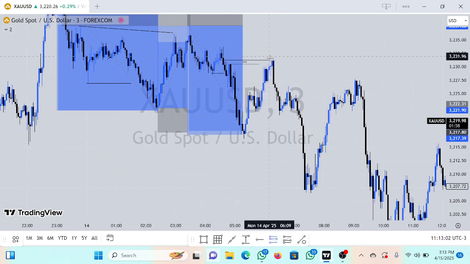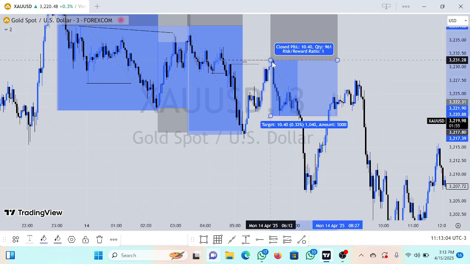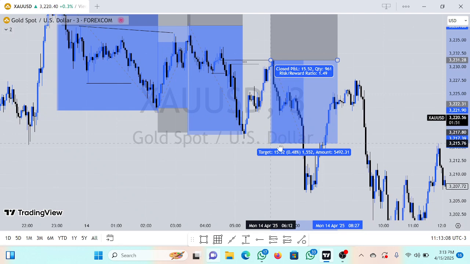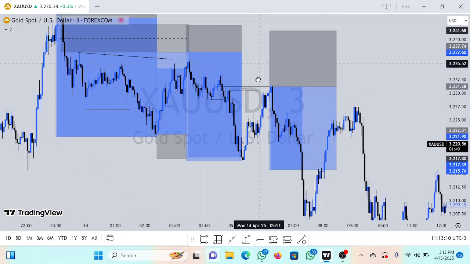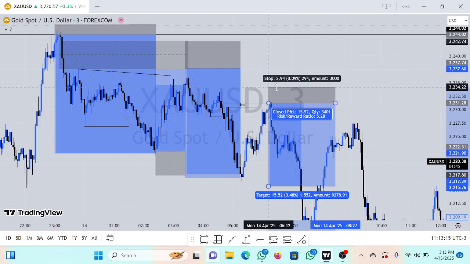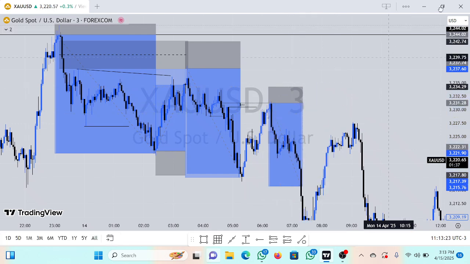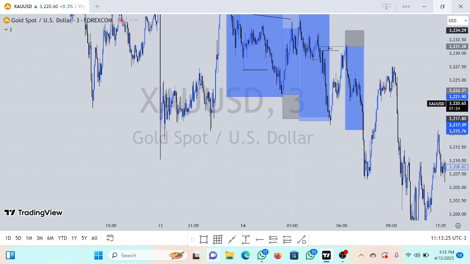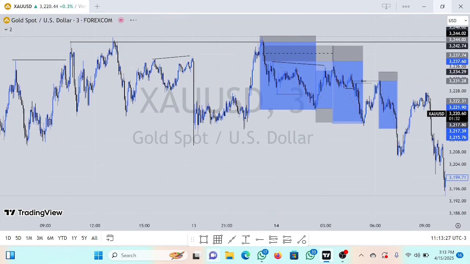We caught another sell from here to the downside. So what is our next target? We are looking for the nearest liquidity or inducement zone. At this place right now, we are using a 30 pips SL. So what is our nearest take profit? Our nearest take profit is at the lower time frame.